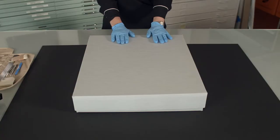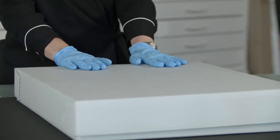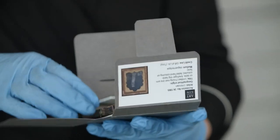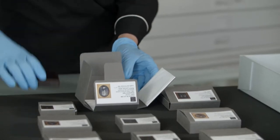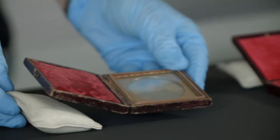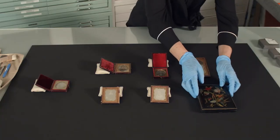Today, I am extremely excited to be showing you some beautiful pocket treasures we have within our collection. The first process I'm going to speak about today is the daguerreotype process. Daguerreotypes were invented in 1839 by Louis Daguerre. These were the first commercially viable types of photographs, so they captured the public's imagination straight away.